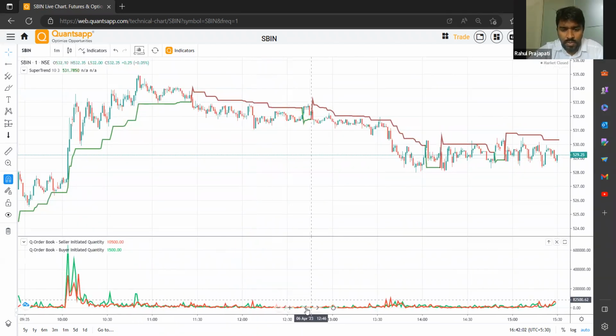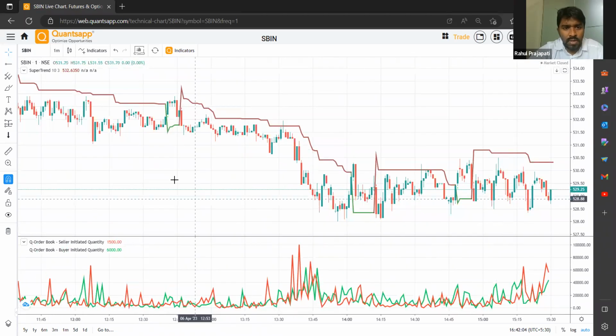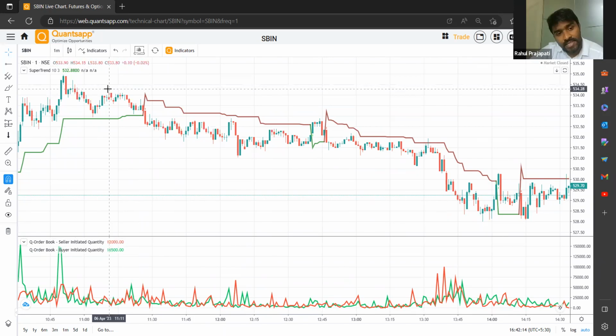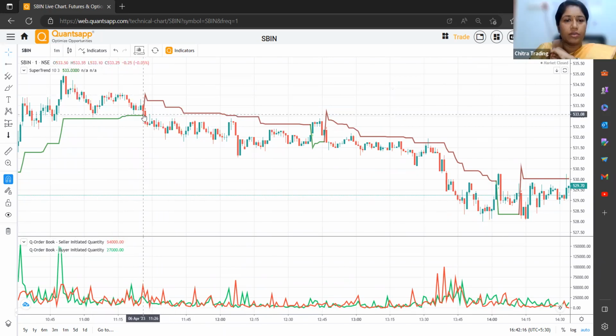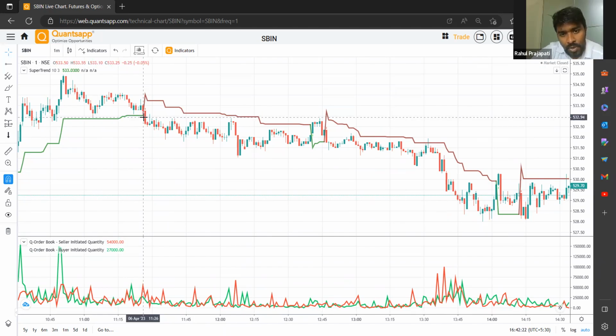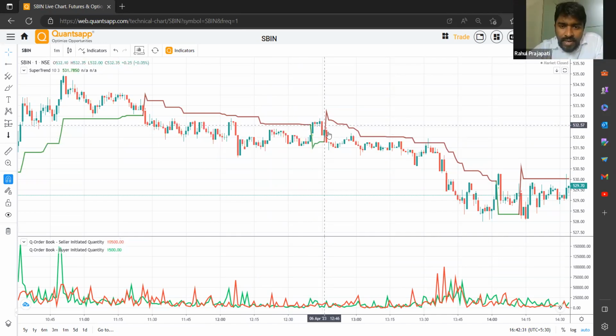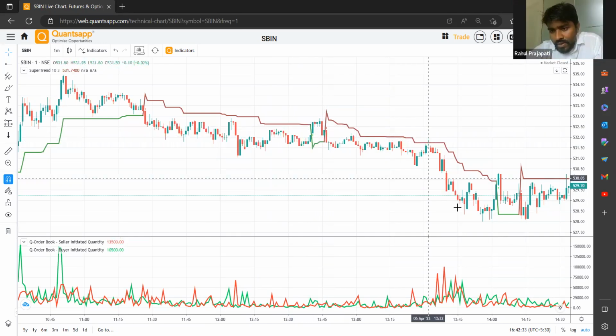Let me show you this way also. We can use the Super Trend breakdown in this. Here you can see Super Trend gave me a breakdown on this bar, and there was a consolidation, which you can easily catch with this. Here we have a breakdown and again a huge quantity spike, so we'll be buying a put option and stay in the trend while the market is not turning bullish. That's all you need to do. Probably we'll take the exit and enter again here, and then you can capture the move.